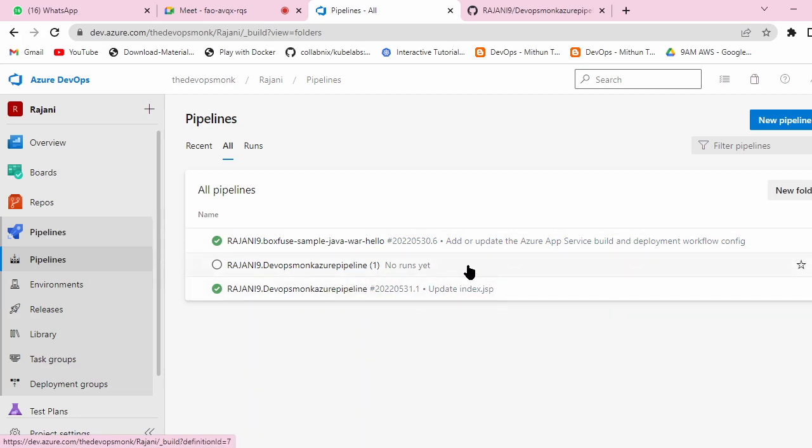No run set, this is my new one. I'll mark it with a star. First I will run my pipeline, and before running it I need to edit this pipeline.